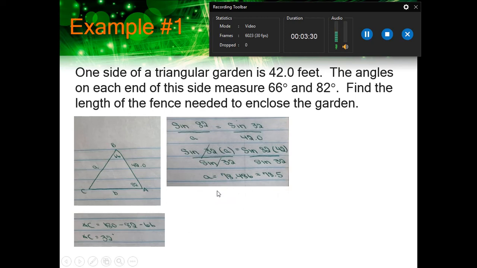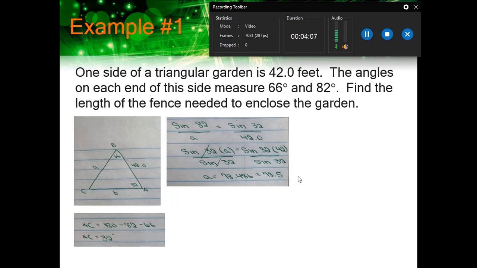And when I do that, this is what the calculator returns to me. Remember, if you put this right side into the calculator as a fraction, it may give you some kind of wonky sine or cosine in return. You can just hold down the enter button and slide up to the equivalent sign, and it will convert it to a decimal. Otherwise, I like to put a decimal on my 42, and it will give me a decimal right away. So I rounded it off to the tenths place because in the original problem, they said one side is 42.0 feet. So I'm keeping all my sides in that same format.